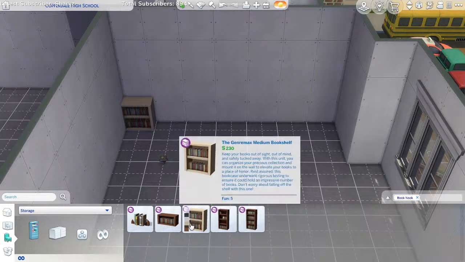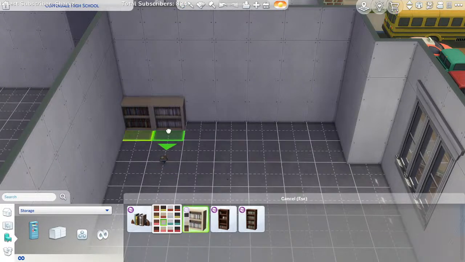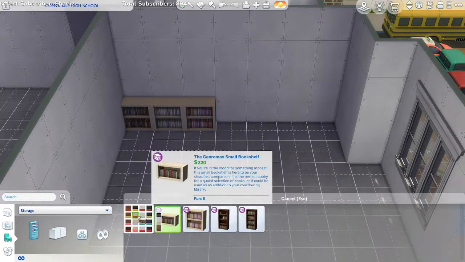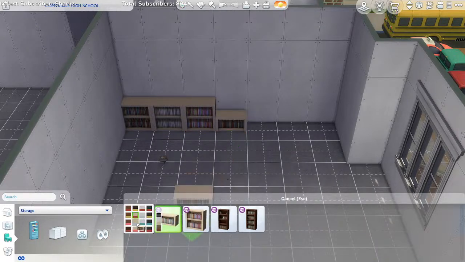So I think I'll put one of each colour down. Like these ones. And then these have some slightly different colours in them as well.